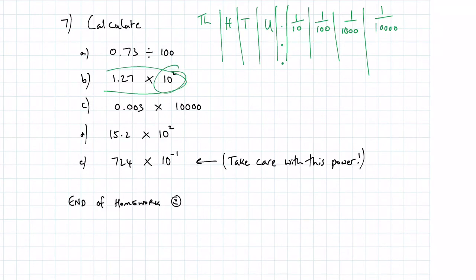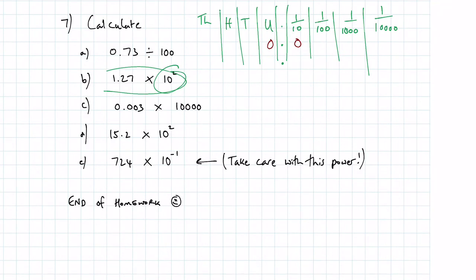Question C, we're getting somewhere now, so let's just set this up for question C. 0.003, put that in my diagram. It's there. Now when you multiply by 10,000, you move everything 4 times. So this 3 here will move 4 times to the left. 1, 2, 3, 4, and it ends up in the tens column. Fill it with zeros, you've got the answer 30. So that's the answer to part C, 30. Let's clear this diagram off again.